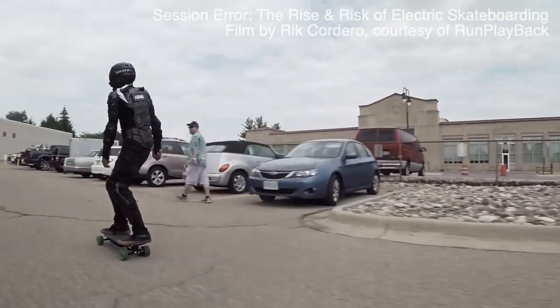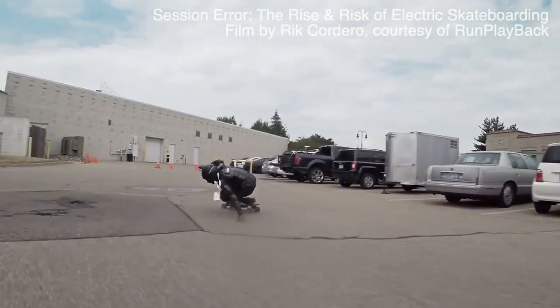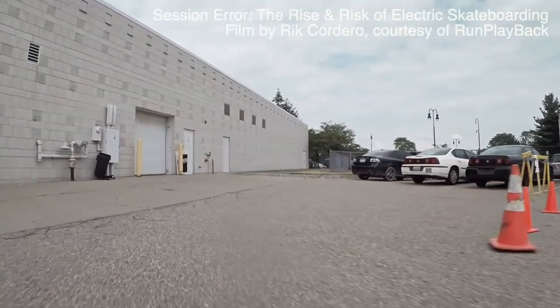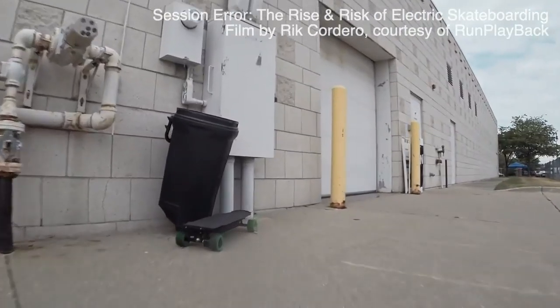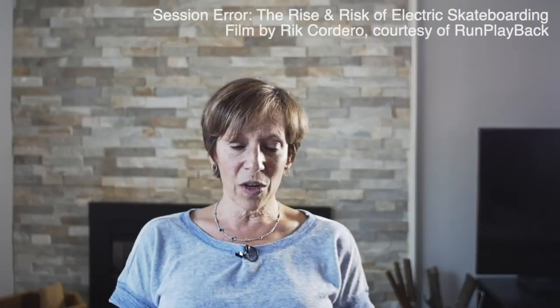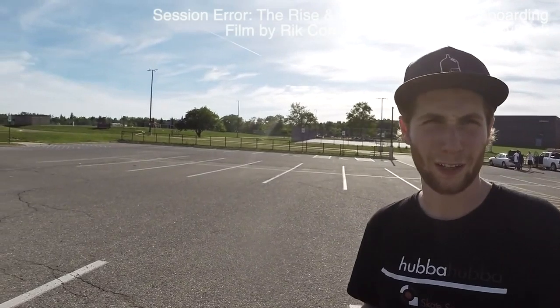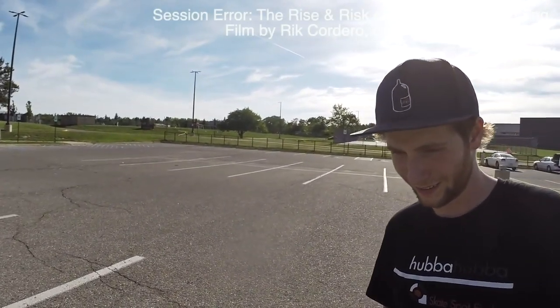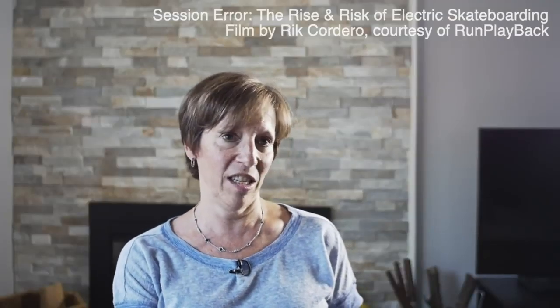Being able to inform everybody that, yes, these are still kind of dangerous. They're a lot of fun, but you got to respect it for what it is. But mainly, the safety aspect behind it pushes what we're going to do in the future, I think. One thing Robbie kept saying over and over again, I went home to get my helmet. I went home, I just couldn't find it. So it shows that it was that one time, and that's all it takes. And you just can't take the chance.